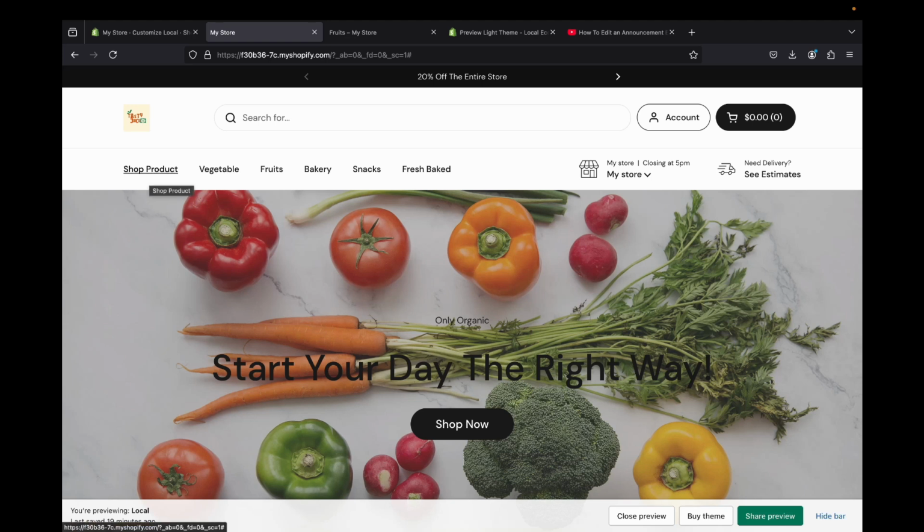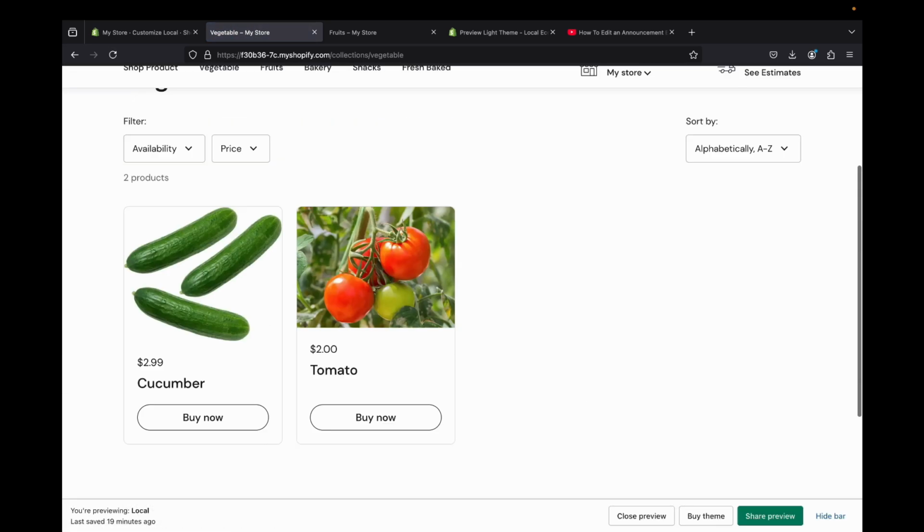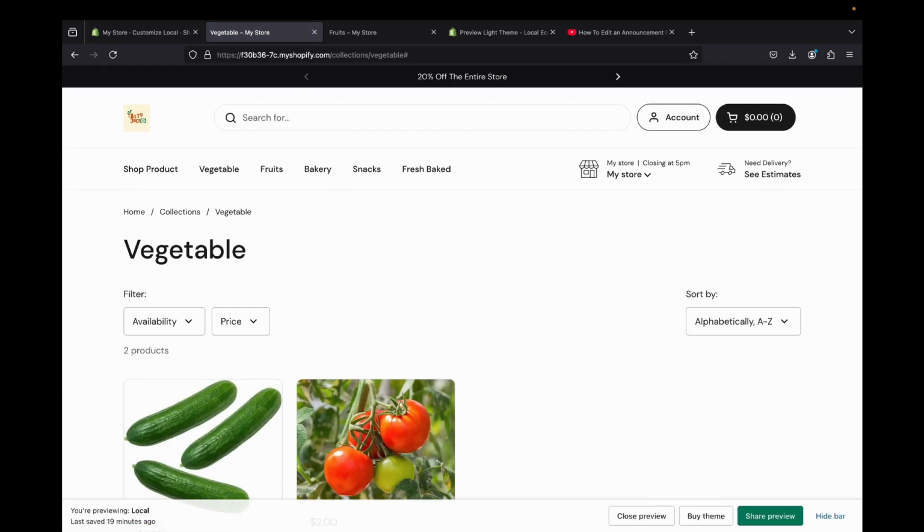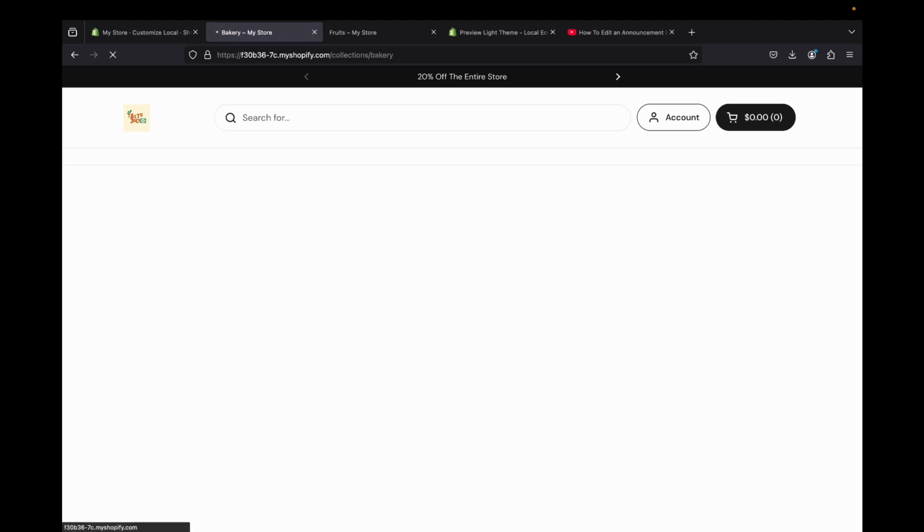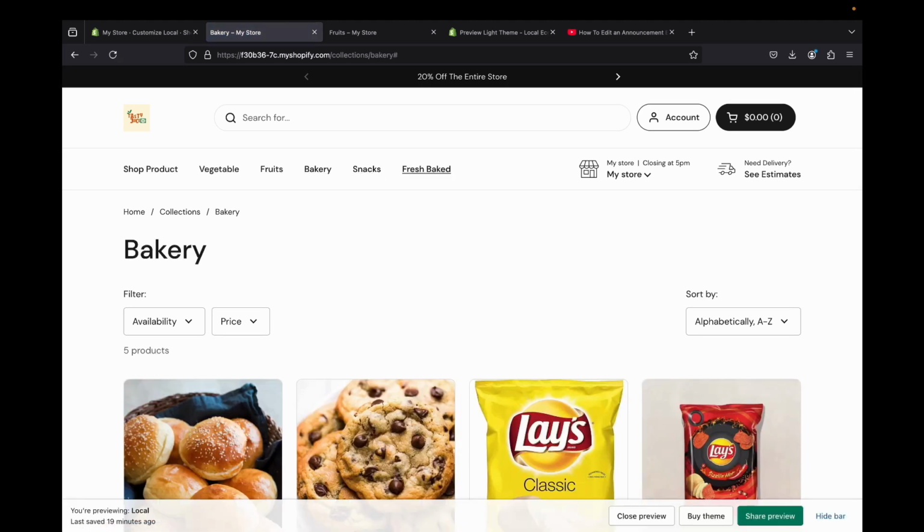When I put the sign, this indicates that this section won't be clickable when someone clicks it, but the other sections will be clickable, and they can take them to the vegetable section. Same goes for the fruit and the bakery. Like with the fresh baked, I put that sign, and it's not going to be clickable.